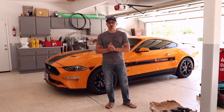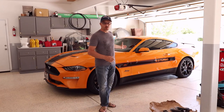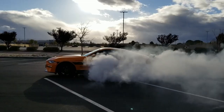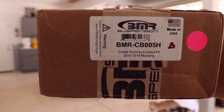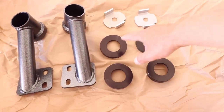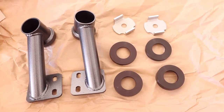It's Brian here, Mustang Mods EcoBoost Garage, with another episode, and today we're going to be installing this BMR suspension lockout kit on my 2019 EcoBoost Mustang. The kit that we have here is the BMR-CB005H Cradle Bushing Lockout Kit for the 2015 through 2019 Mustang. This kit is made up of these four bracing supports, the lockouts, and these two bracer bars. Everything gets installed on the rear of the vehicle, and I will be walking us through the installation procedure shortly.